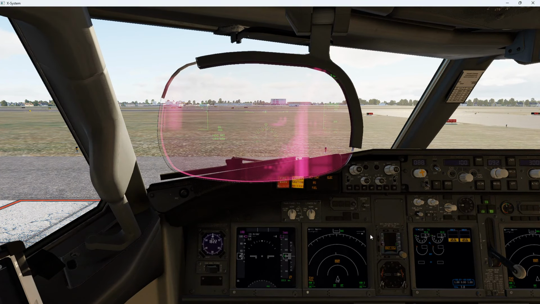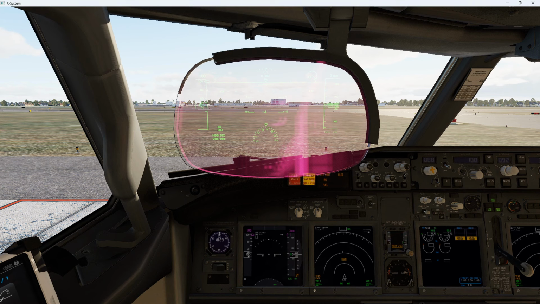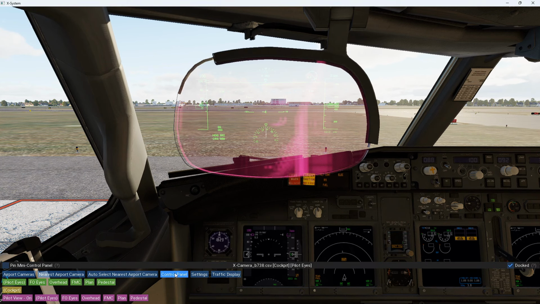Okay, so one of the things that you'll immediately see is it's kind of off. Your display is not in the correct place. So what we can do now is we can just kind of move like this. Okay, so we're still in a reasonable position to do our landing. It's not exactly where we had the previous view, but at least we are centered with the HUD now. And what we can then do is just go and save this one.